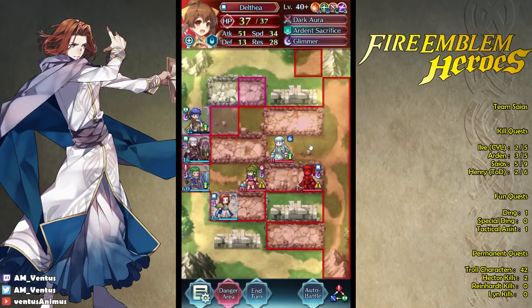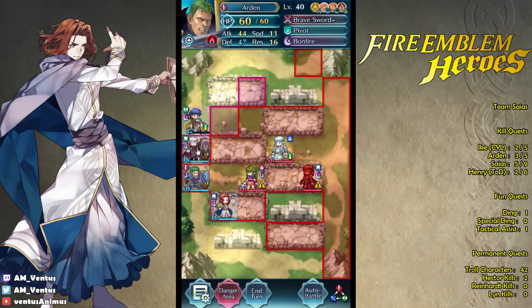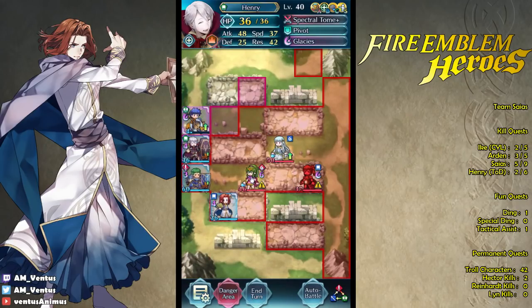Dalthea has Glimmer. Is there an infantry pulse? Yeah, there is. Oh, holy crap! I should not have greeted. Dalthea's Glimmer's already up. 19 times 2. Aether. Aether is what kills here. So I need a defensive unit against her.